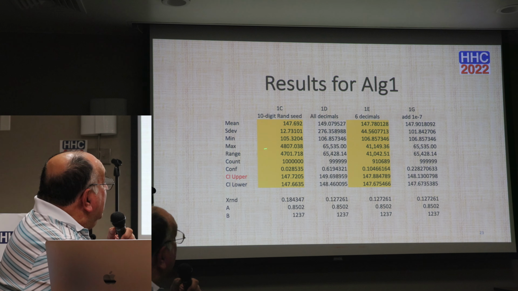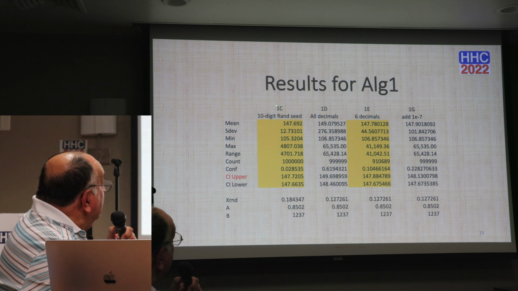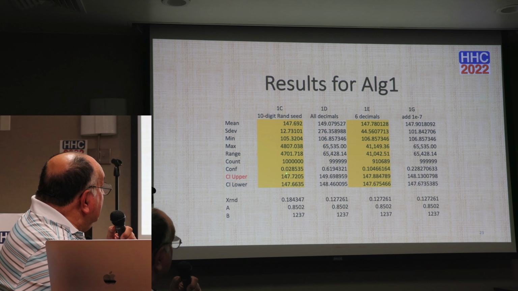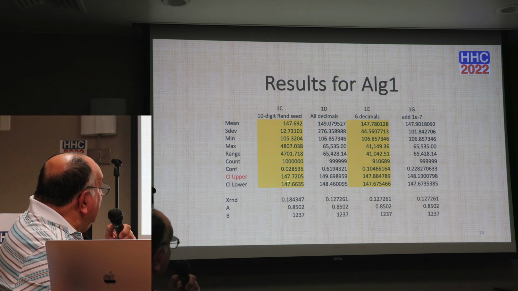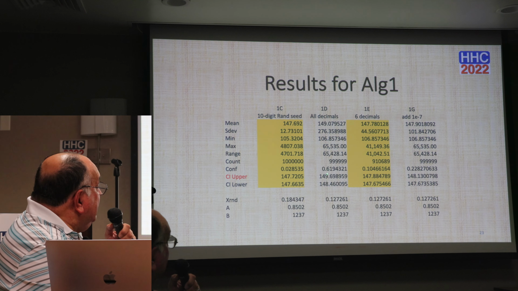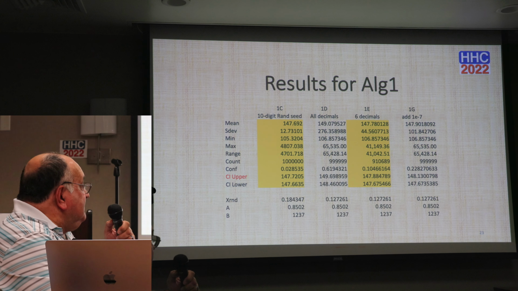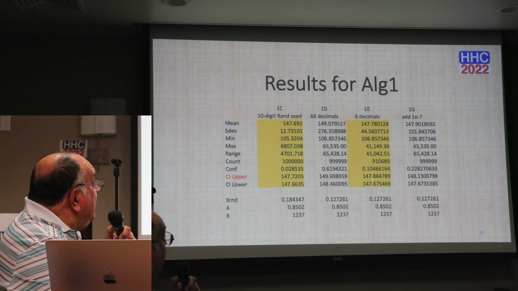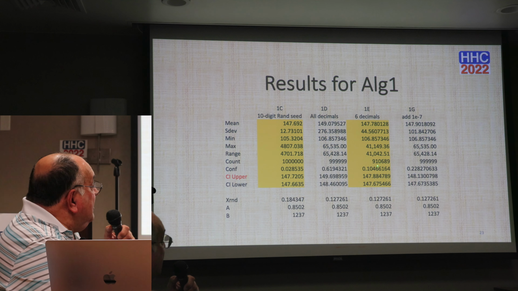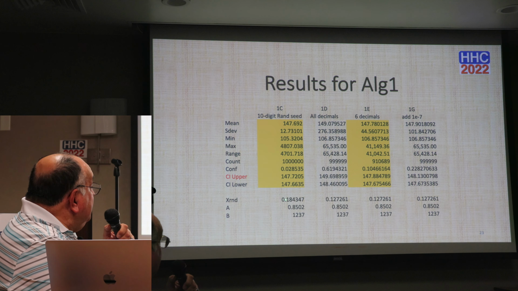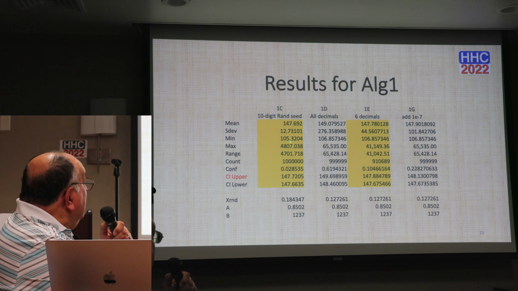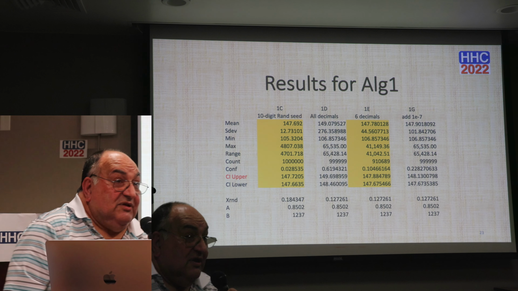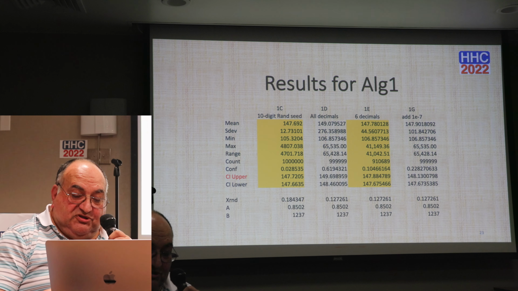And when I take the results for algorithm 1, with a 10-digit seed, I get good results in the 147. If I have 6 decimals with trailing zeros, it becomes comparable to the 997, no big deal. It does improve if I make all 6 decimals significant. And again here, it's a little bit better. So these two approaches do well. Of course, you can always use these constants and get the 105, which is sort of the Cadillac of the random number series.